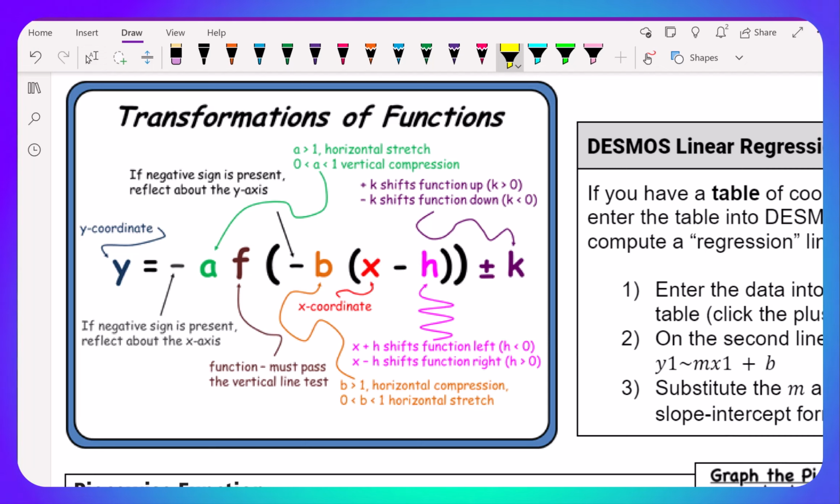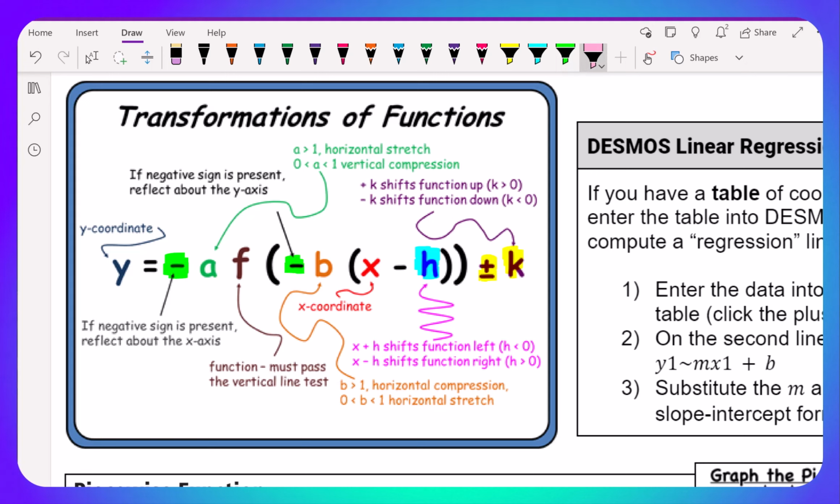Translation is when you can move it up by adding a certain amount or taking away a certain amount to the function. If you were going to translate something left or right, what you would do is you would either add or subtract from the x coordinate or the x variable. So if you wanted to move something to the left, you would add to x. If you wanted to move it to the right, you would take away from x. If you wanted to reflect, you're either going to multiply the entire function by -1, and that's going to reflect it over the x-axis. If you're going to multiply the x only times -1, you're going to reflect it over the y-axis.